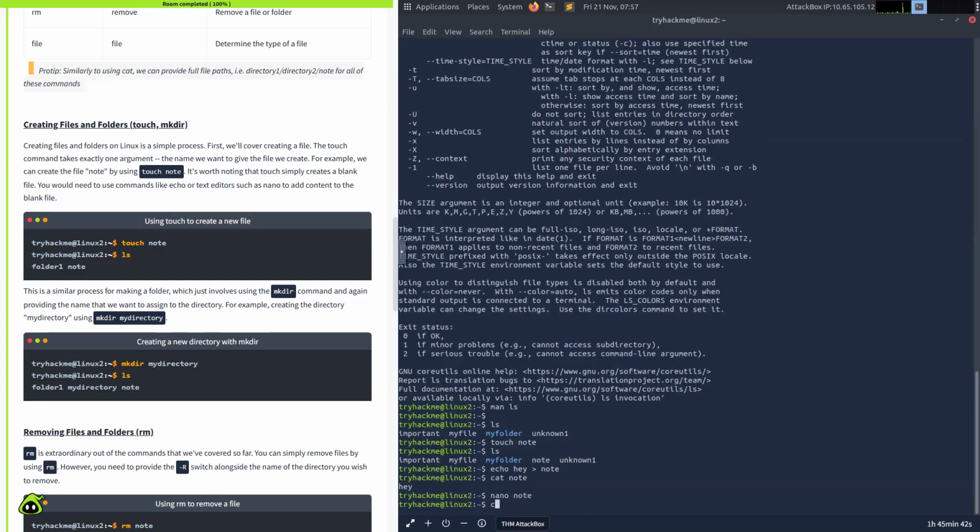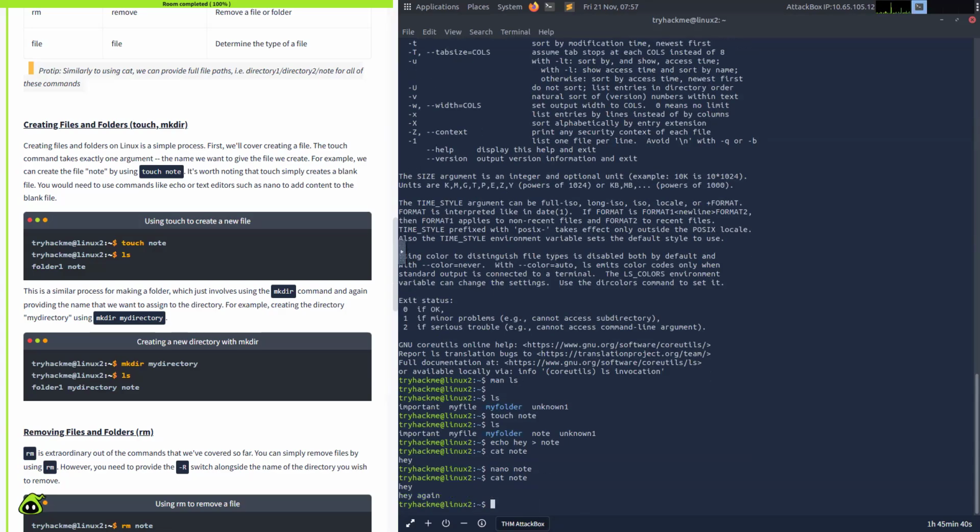Now let's cat note again. Now we have hey and hey again. So that's how you write something inside that note file. Next, if you want, you can practice it as well.